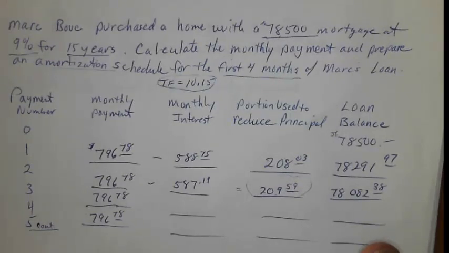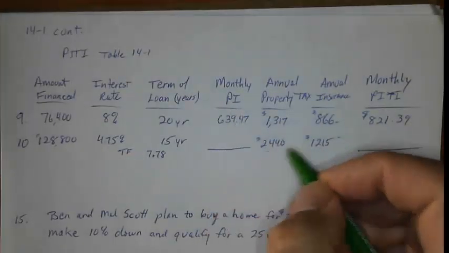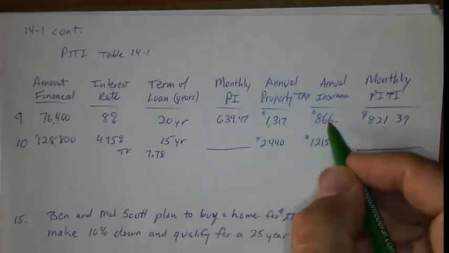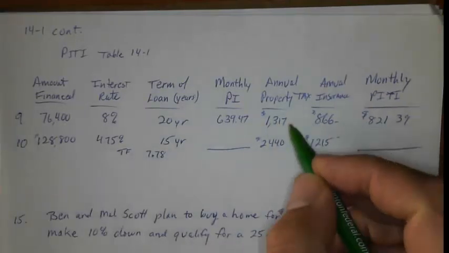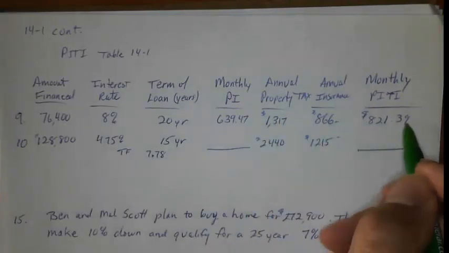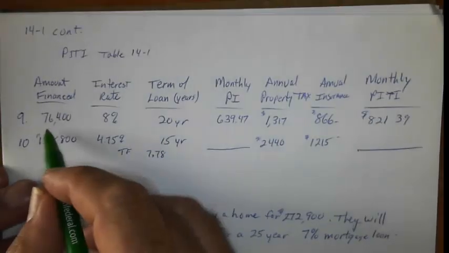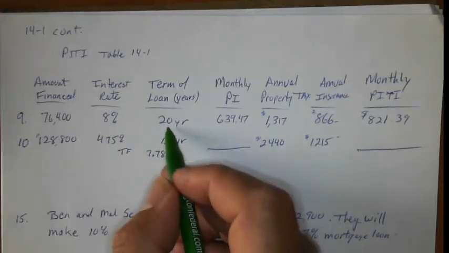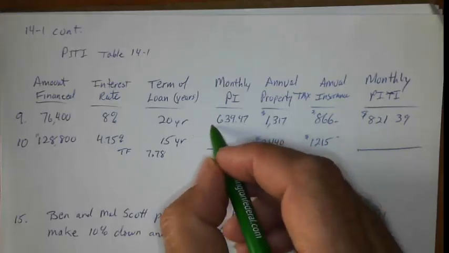So go slow and easy on those types of problems because you will see some in the homework. And the next set of problems starts with number 9, where you're taking your principal and interest and adding your property taxes, which most of the banks will collect for you, and your insurance, so they know it's paid. So they're going to handle all that, and you're going to have to add that to your monthly payment. So let's see how they got that. So they took the amount financed, they had the interest rate, 20 years. So when they took their table factor, this is what they got.